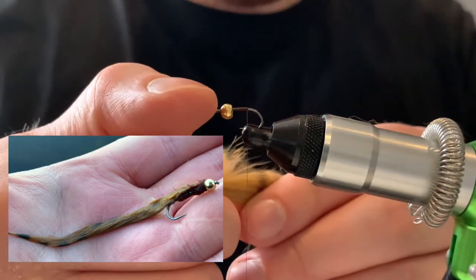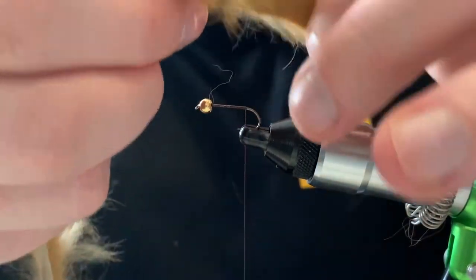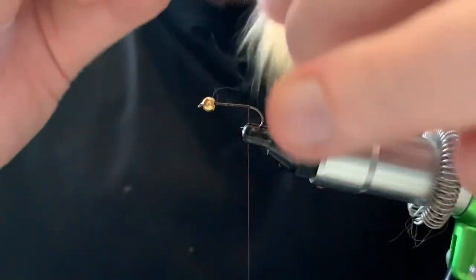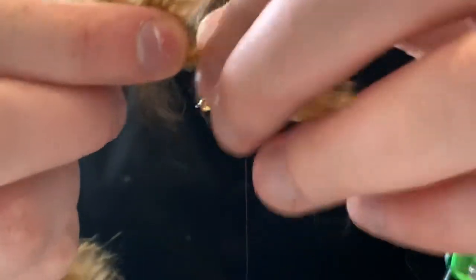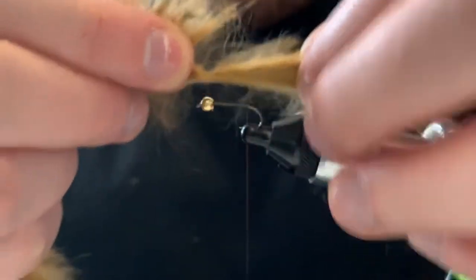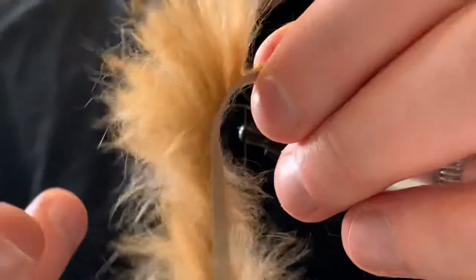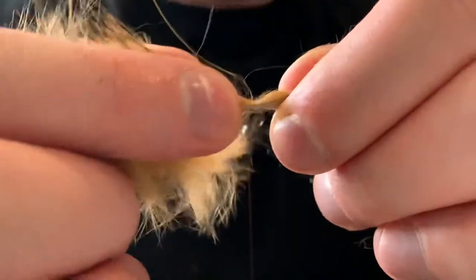You can see the black bars in the back there — they really look cool, especially when they're wet. What I'm going to do first is attach this fur, and I want the skin part to be about a hook and a half length behind it for maximum movement. I'm going to part where I want to tie on — find out where you want to part, wet your fingers, pull the material back to get a clear tying-on platform on the skin.